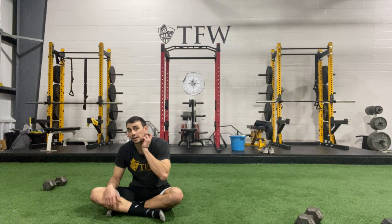So, flutters, lock your legs out straight. We're trying to separate your thigh. The higher you can split your gap, the harder these get. Scissor kicks, keep the feet low. It's 6 each side, and then sprinter crunches. Opposite arm, opposite leg, drive your knee up towards your chest. All right. Let's get it done.